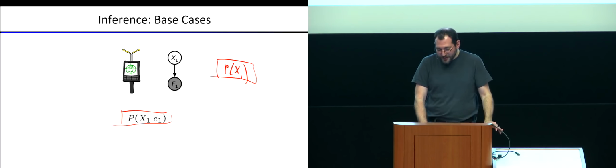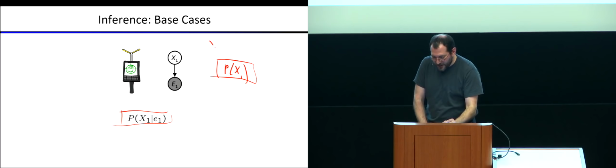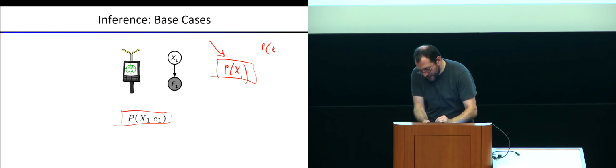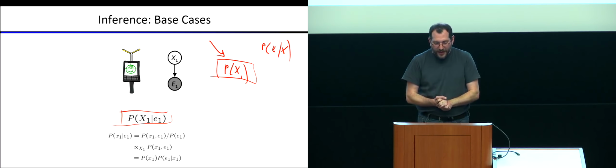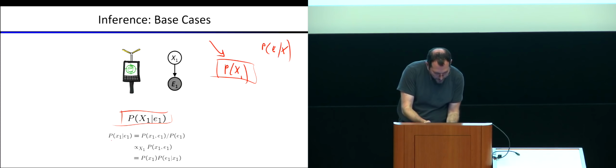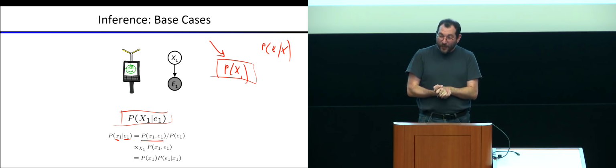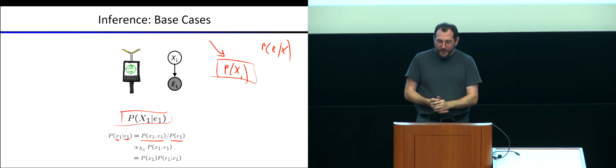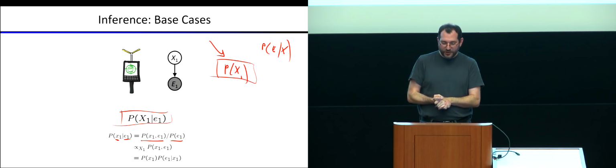So again, we're going to use the laws of probability to rewrite x1 given e1 in terms of the things we actually know. In this case, we know P of x1, and we know the evidence probability, so we know P of e given x. The HMM gives you that. All right, so let's write that out. Probability of some x1 given e1. Well, I can rewrite that as the joint probability of x1 and e1 divided by the total probability of the evidence e1. This step is just the law of probability. This is the definition of conditional probability.